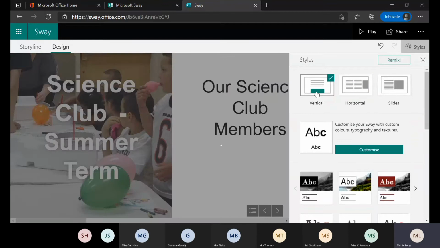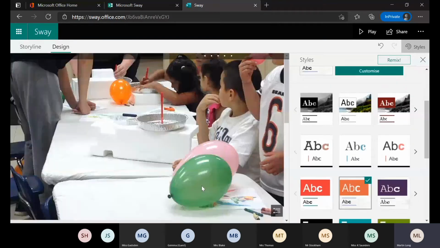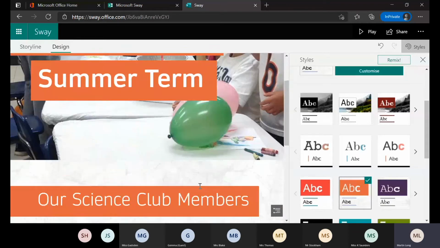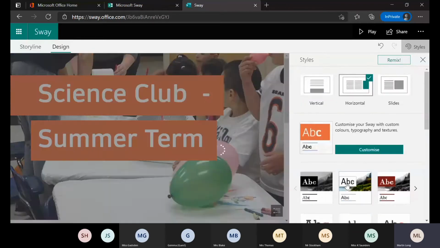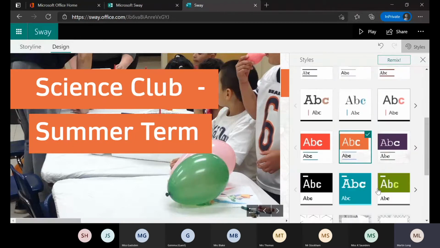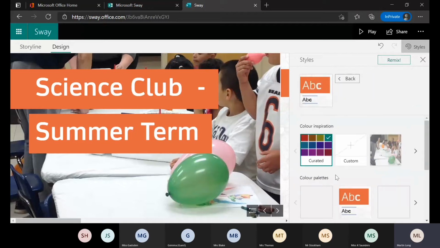If I decided, you know what, I want to see how that looks if I use that vertically, I can change the vertical and I can click the theme on, and then yep, okay, that looks quite nice vertically, but I still think I'm going to stick with horizontal. And then if you really don't like some aspect of what you've had from the template you've picked up, you can go to customize, and when you go into customize, you can change options further still.